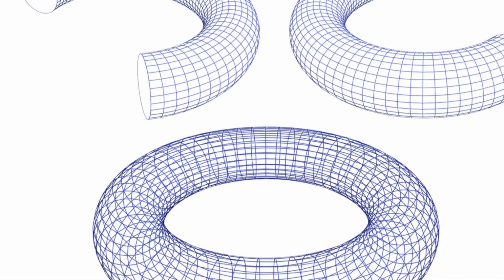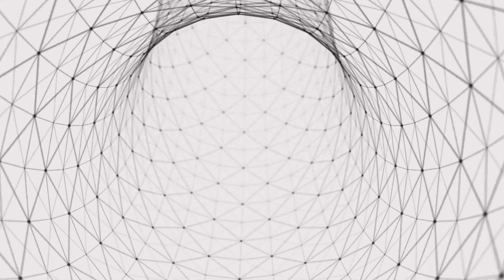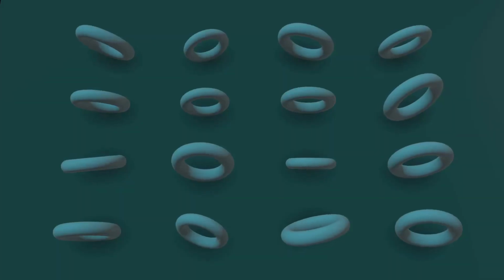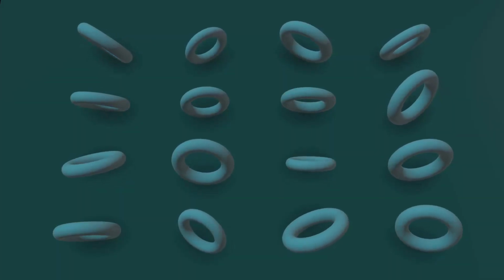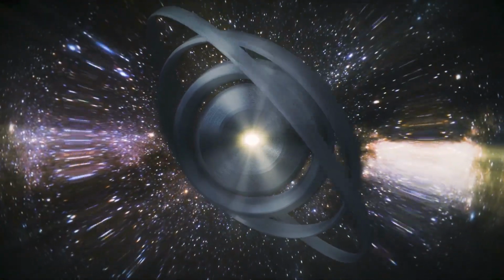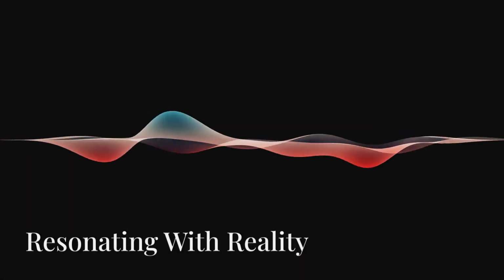Section 7. A Universe of Doughnuts. The idea of the universe as a vibrating torus, while still speculative, offers a captivating solution to some cosmological puzzles. A torus, being a closed shape, could explain the finite yet unbounded nature of the universe. Just as an ant walking on a donut can travel in any direction without encountering an edge, so too could we theoretically traverse a torus-shaped universe infinitely.